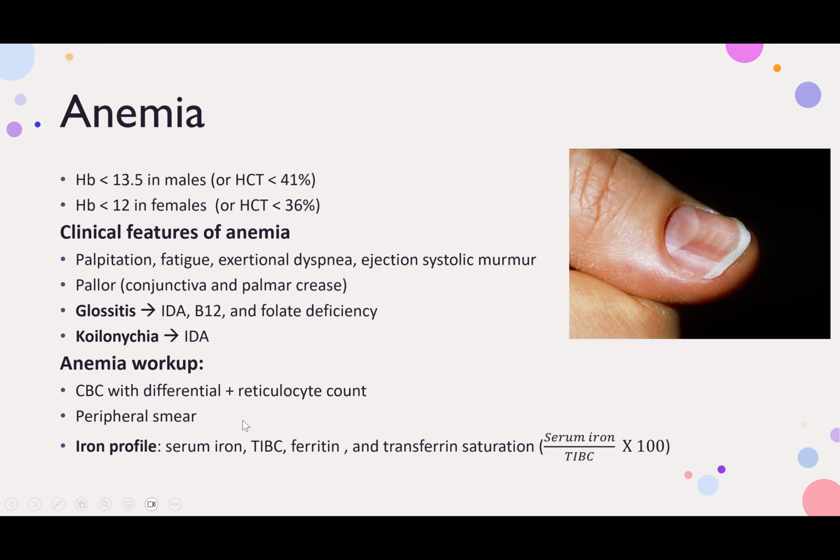Somebody will also do what? Will do LDH and liver function test to see the total bilirubin. Now, because in hemolytic anemia, you will have high total bilirubin because of unconjugated hyperbilirubinemia, and also you will have high LDH, because when the RBCs rupture during the hemolysis, the LDH inside the RBCs will be released into the blood. That's why you will have high LDH.